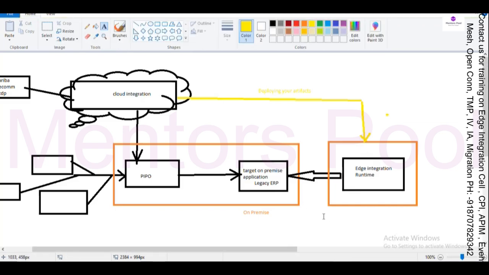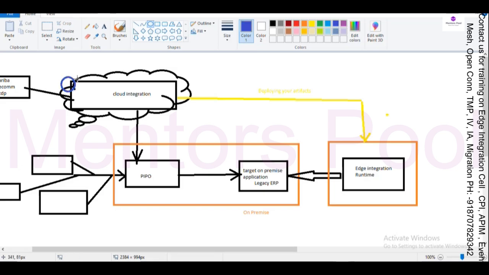So let's say an API which was built here, let's call it customer sales order API. With this API, you will receive sales orders from customer shops basically. Now this API, you have the capability to host here as well.